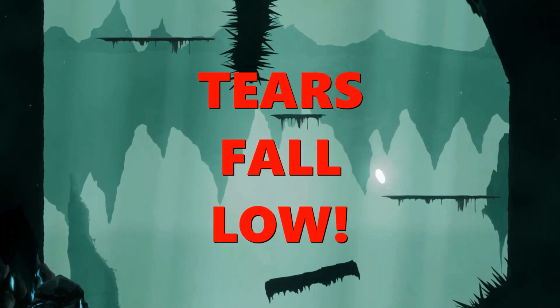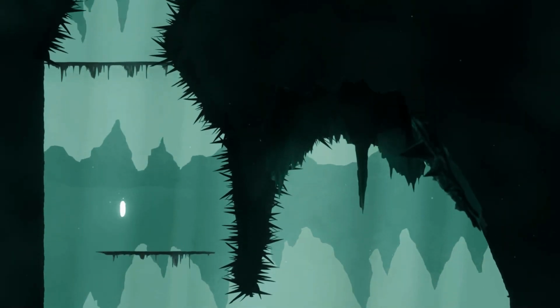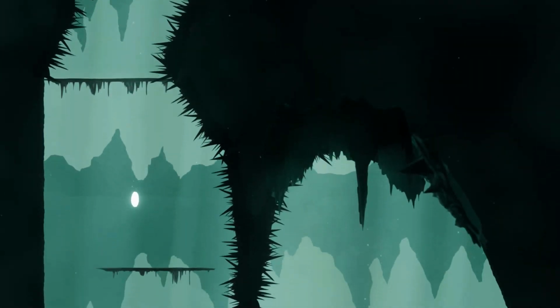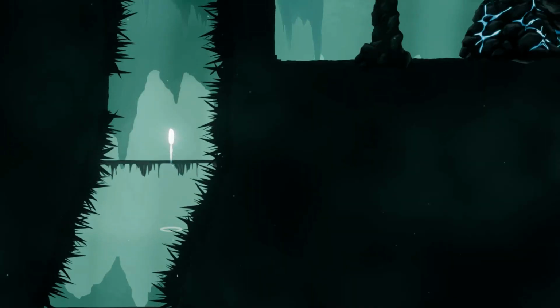Tears Fall Low. The tale of a tear that finds itself forced to escape the underworld. Tears Fall Low has just bonkers tight controls. This thing is all about double jumping and air dashing through complicated deadly worlds, and the controls never once let me down for even a moment.